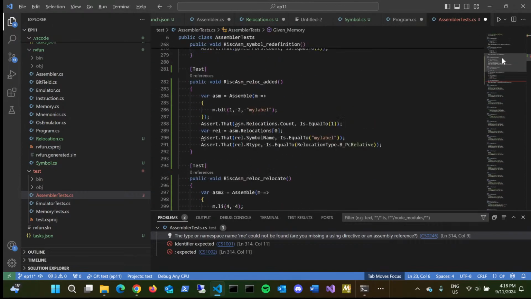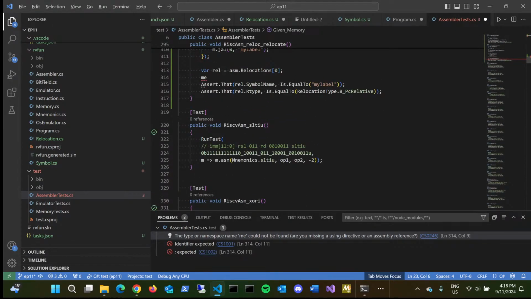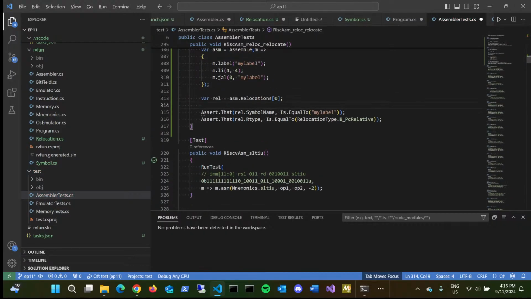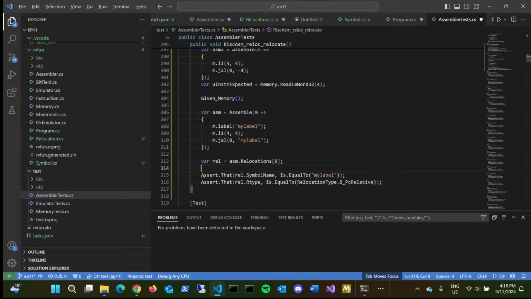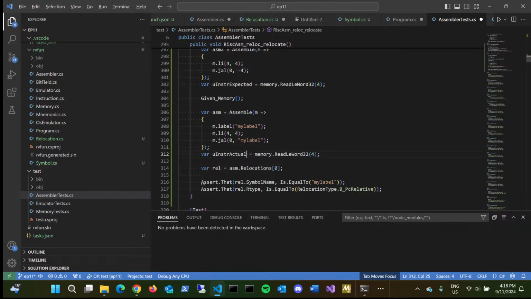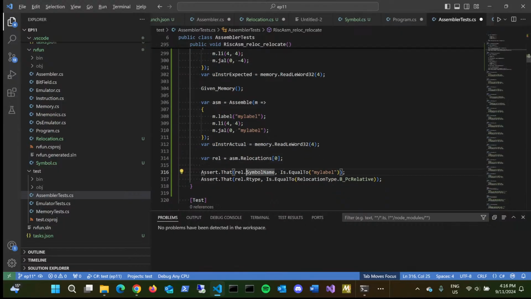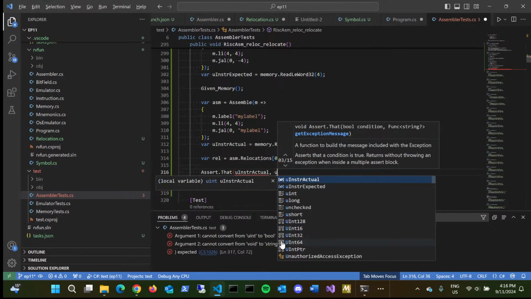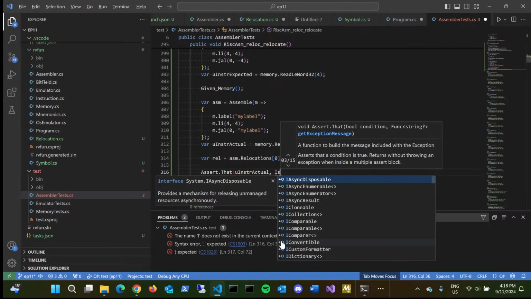And then we expect this code, after all the relocations are done, we expect those two to be the same. So we need to compare those two.